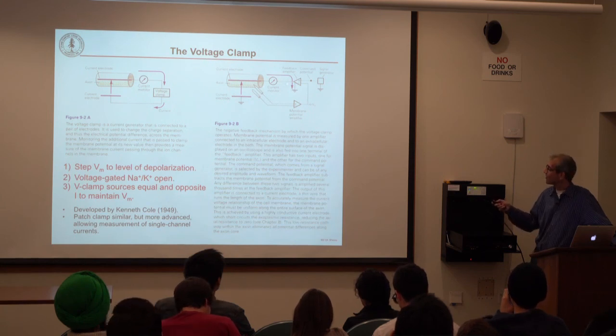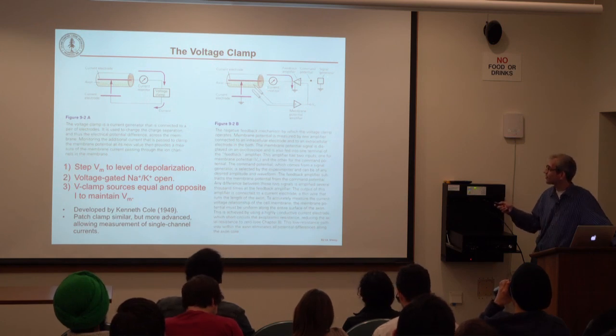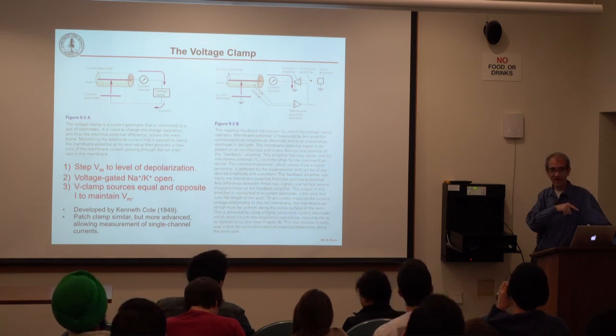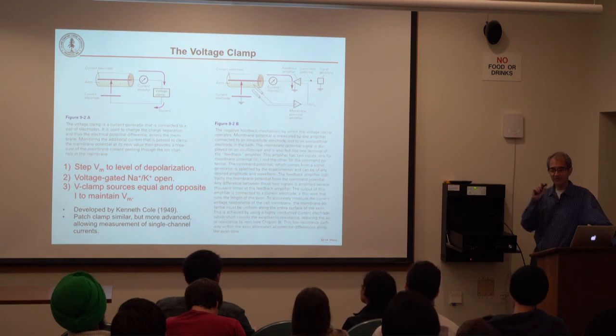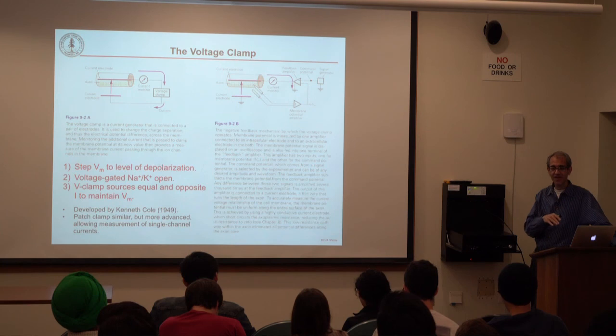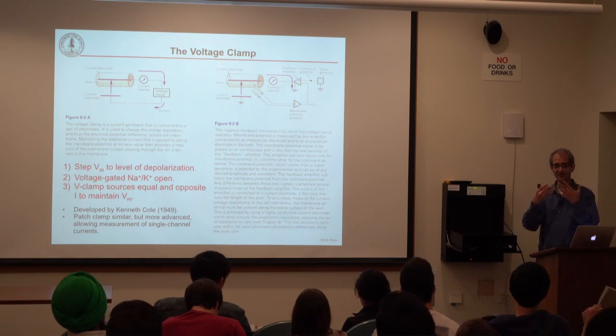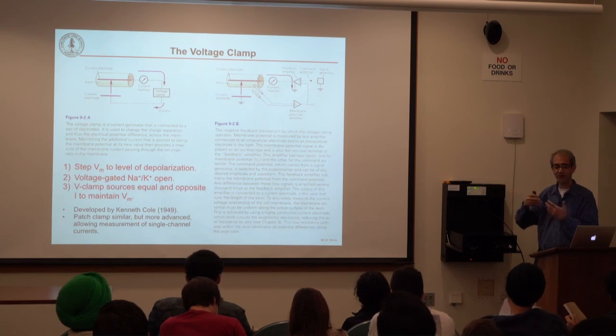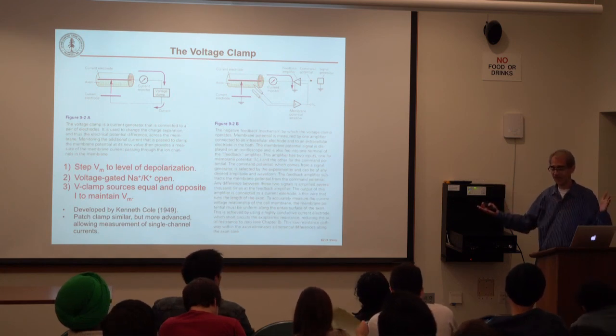How much current is there? You're going to measure it right there. So all of a sudden, you can dial in the Vm you want. You can measure the current going through the ion channels you want. And that's the electronic side of it. We'll pick up the story next time where we'll put on some blockers, as they're called, to shut certain ion channels down. And then we've got the triangulation. We can say which ion channels are flowing that current and which are not. And then we can piece the whole story together.